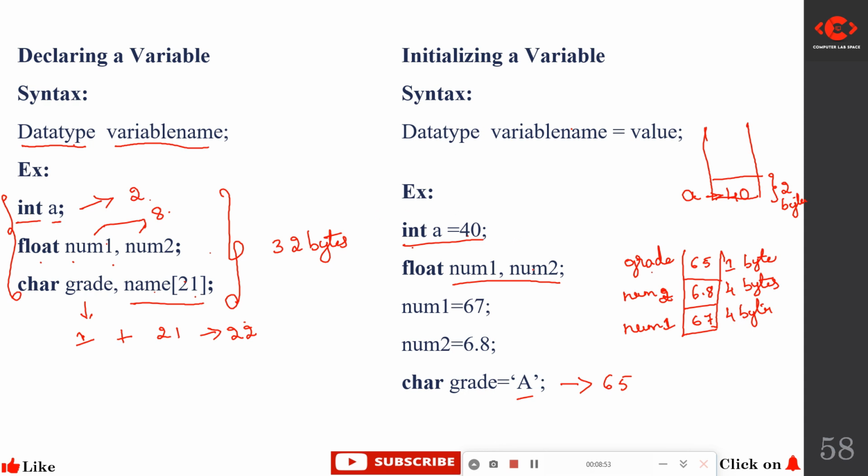Similarly, you can also calculate and easily know how many bytes of memory is going to be allocated in a program. So you need to know the syntax, how to declare a variable, and how to assign a value to the variable. Along with that, what are the rules you need to follow for naming of a variable. So if you know all these things, it is very easy for you. So I suggest you kindly go through all the basic concepts of C, so that when we are starting with the program, you know all the basic concepts. Then only it will be easier for you to learn the C programming language.